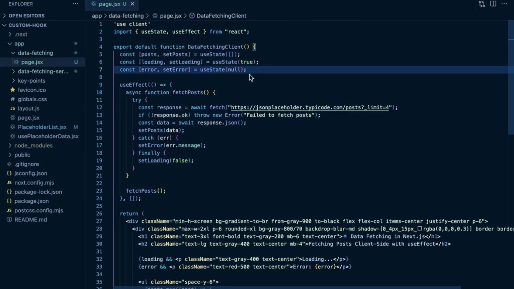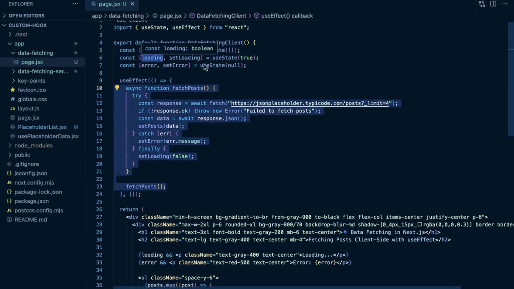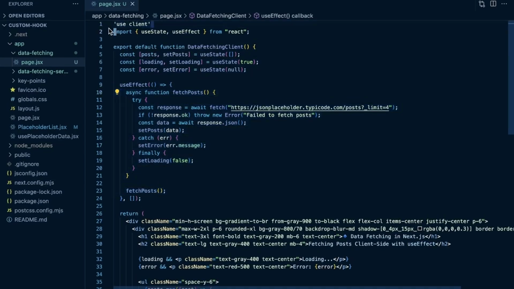I think a slightly better way that I could have actually handled this is just having a single status piece of state, to where the status of our post is either loading or error. So it kind of consolidates that state into one piece of state. I think that's generally a little bit better practice, but this will also get the job done just fine. So client side, probably going to use a useEffect on mount, make that fetch request, set some state, and then you use the use client directive at the top of the page. And this is a way to do it.